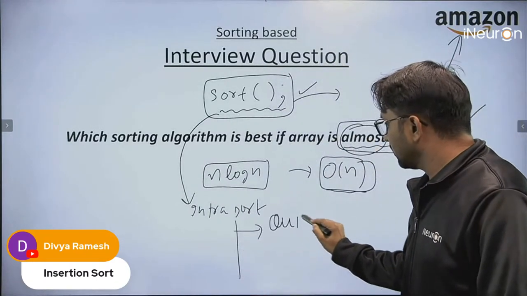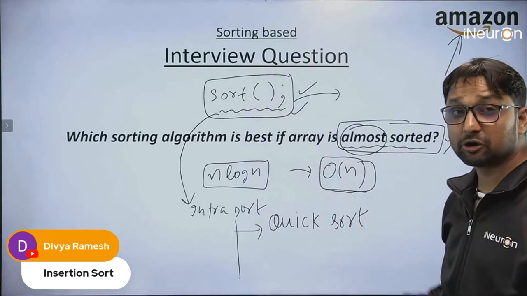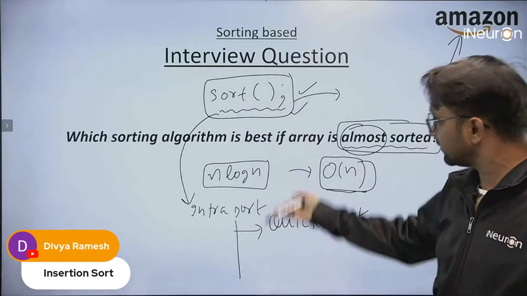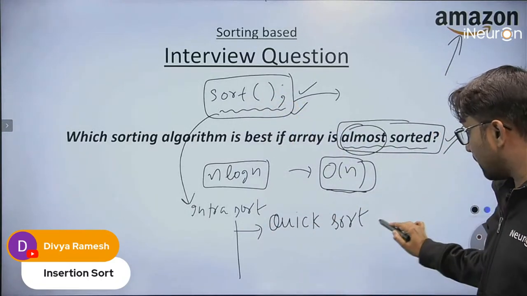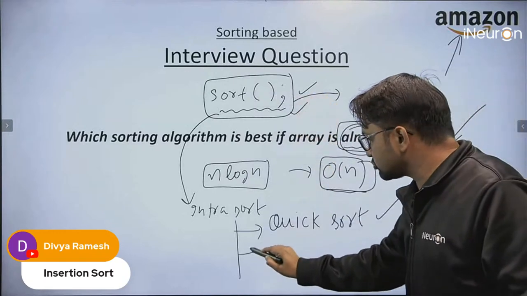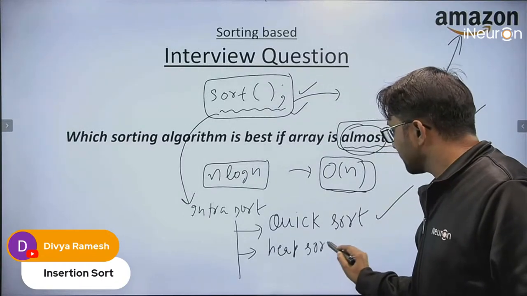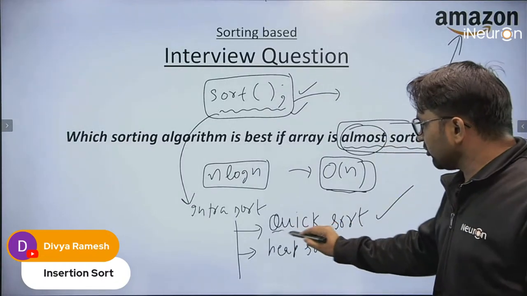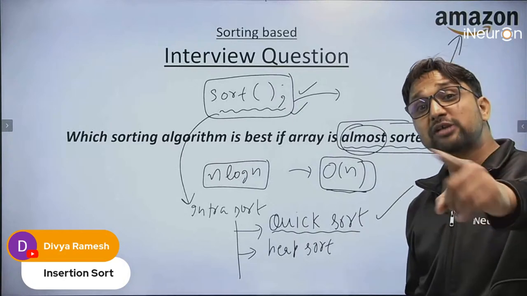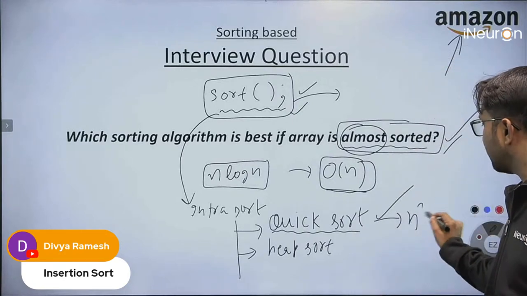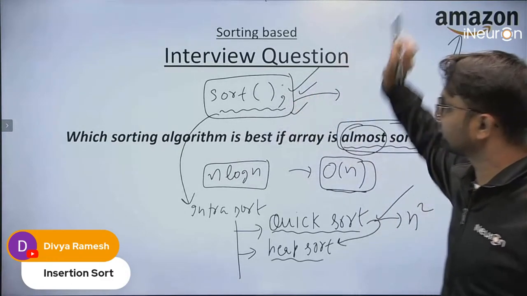One is quick sort. Why is it using quick sort? This inbuilt function of C++ is using quick sort because they know that quick sort is the best sorting algorithm. That's why they have implemented the inbuilt function using this technique. They are also using heap sort with it. They are saying that whenever you ask me to sort already sorted elements, quick sort will take n square time. So in that case, they will use heap sort. This code is also inside this function.